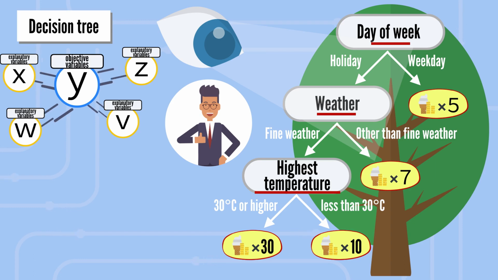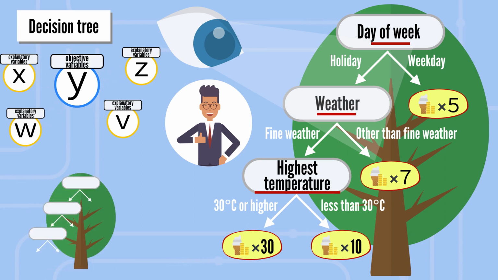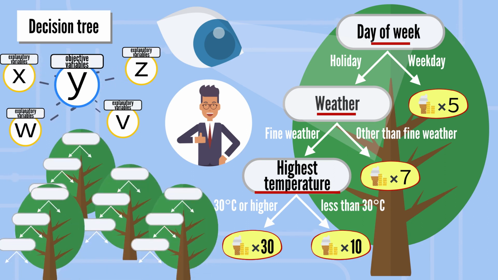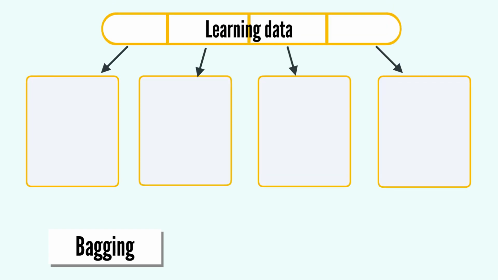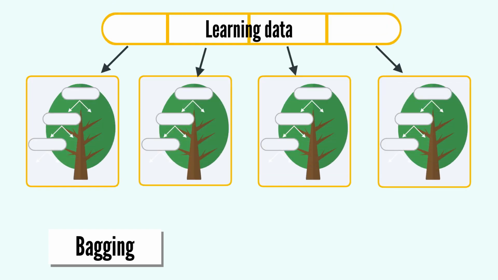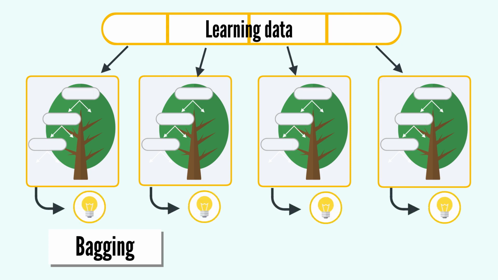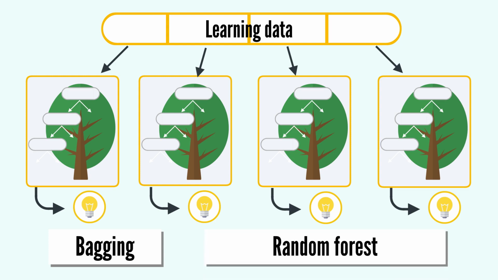As a general analysis, there are errors in creating a mathematical model with decision trees only once. So, to improve the accuracy of the classification, multiple decision tree analyses are being performed. The most typical method is bagging, in which training data is divided into multiple pieces. A decision tree analysis is performed on each of the split data, and the results are averaged to estimate the objective variable. This method is called random forest.